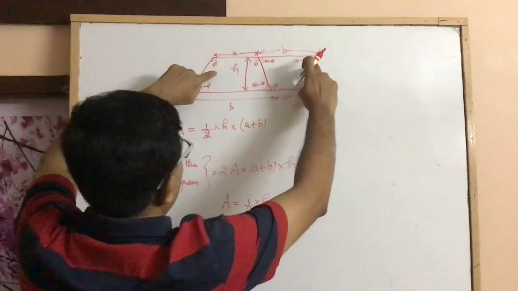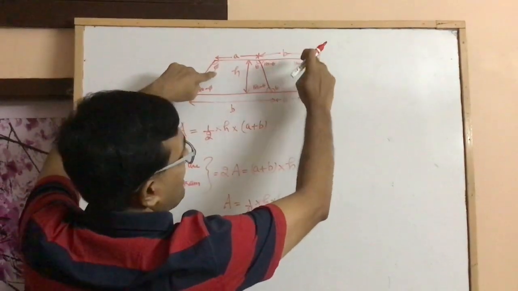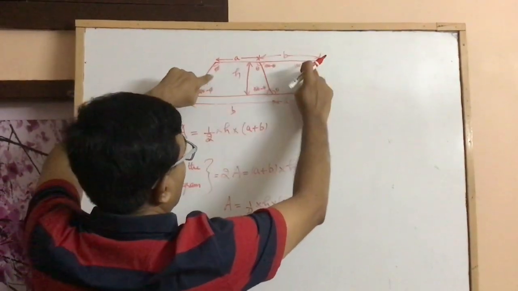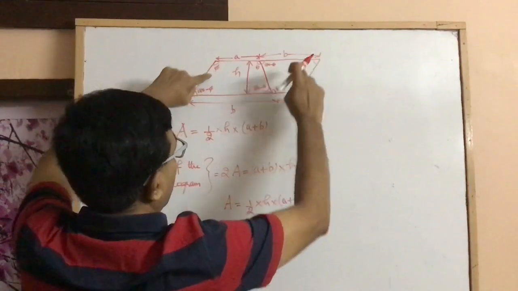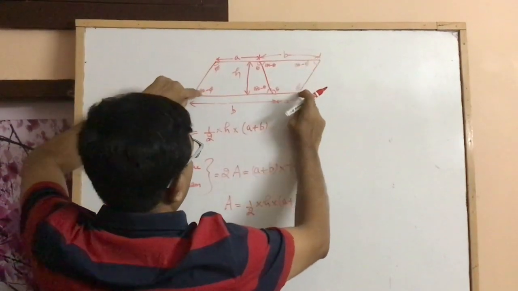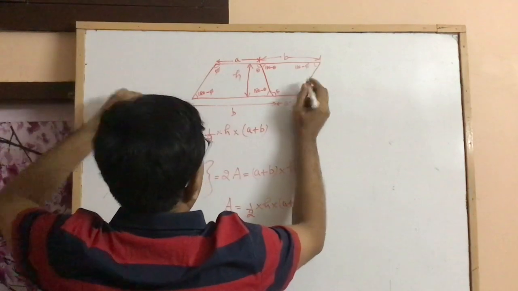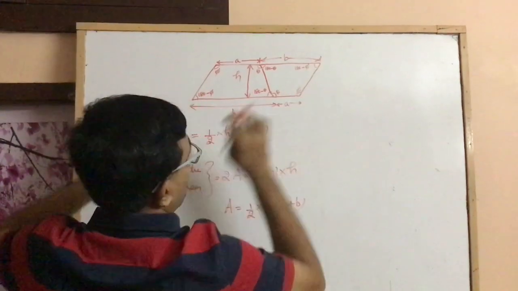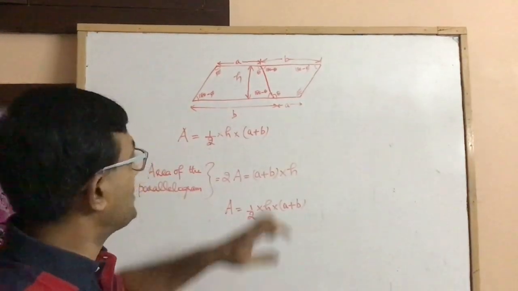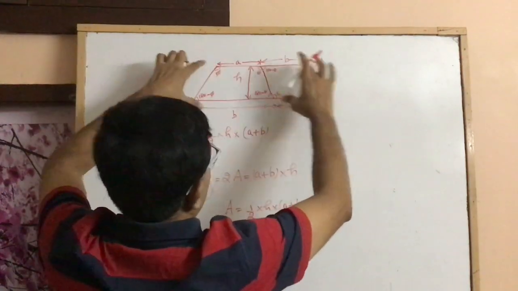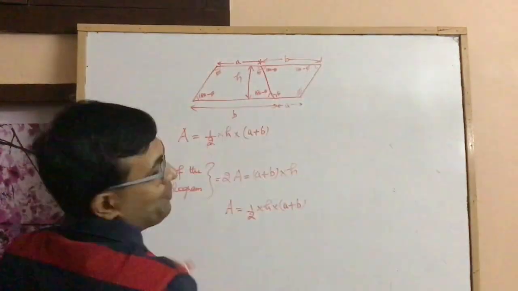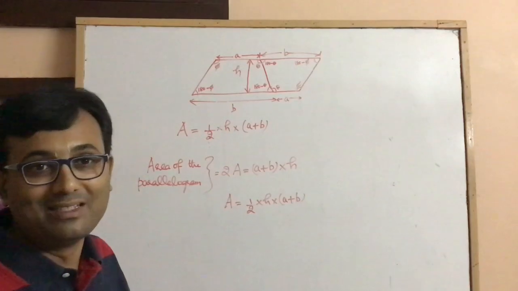So now we look at the sum of these two angles. This is psi and this is 180 minus psi. That makes their sum 180, and similarly this is 180 minus psi and this is psi. Their sum is again 180. So this proves, in addition to these lines which are obviously parallel, that these lines are also parallel. That's why we get a parallelogram.